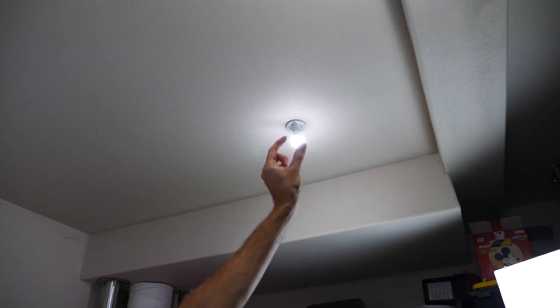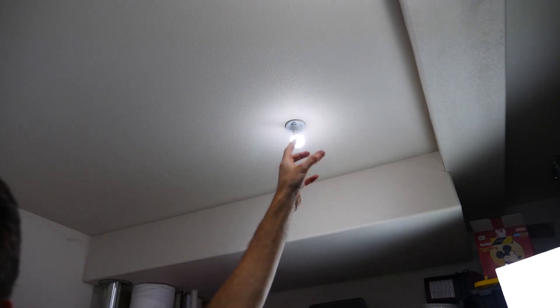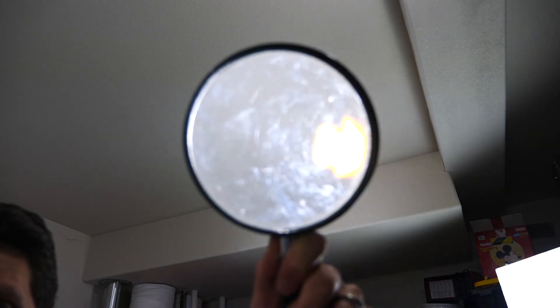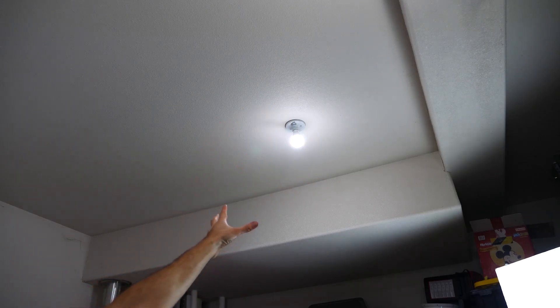Let me show you what I mean. Here's a light on my ceiling — you can see it's only taking up a tiny portion of the entire screen. But when I put the lens in front of the camera, it's not going to make any part of the light brighter; it's going to make the light appear bigger. Each point will have the same brightness as on the bulb, but it will be as though I enlarged the bulb so it takes up a larger portion of the field of view. Now watch what happens. When I focus the light, it's as though that light bulb is huge — as though I had a giant light bulb on the ceiling. No single point got brighter, but the brightness now spreads across a larger portion of the field of view.